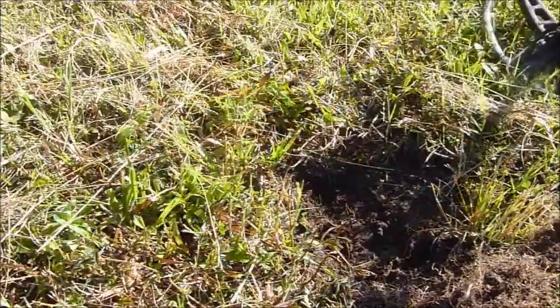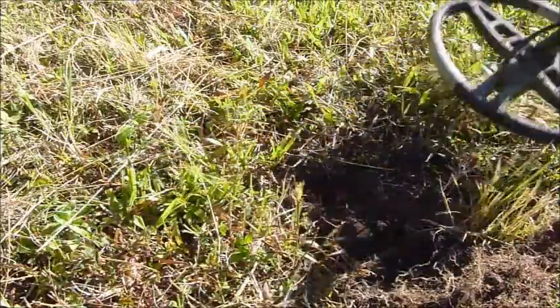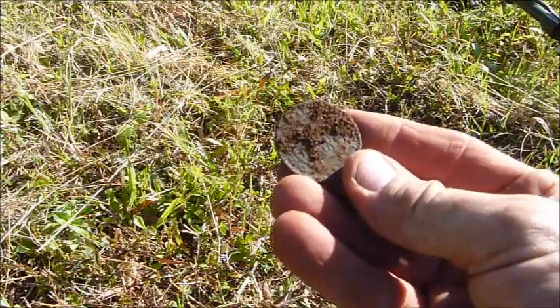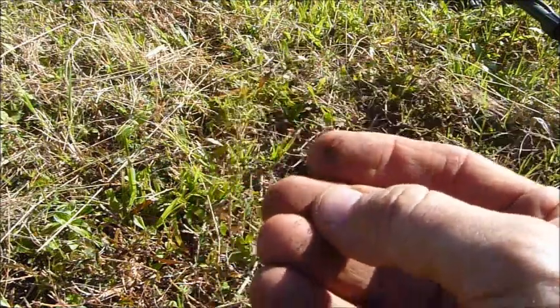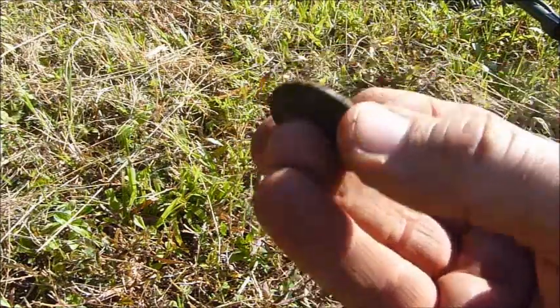Well, this looks like the first coin of the day. I'm in Pro Custom mode, and that's a solid 79. And you can hear there's not too much tone roll on that, so that sounds great. Here it is. Oh, magic. Looks like it's an old Commonwealth penny. Good stuff. I'll get a date off that, and I'll get back with a date.